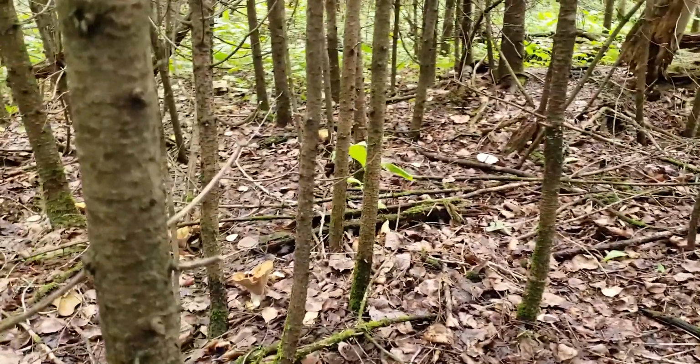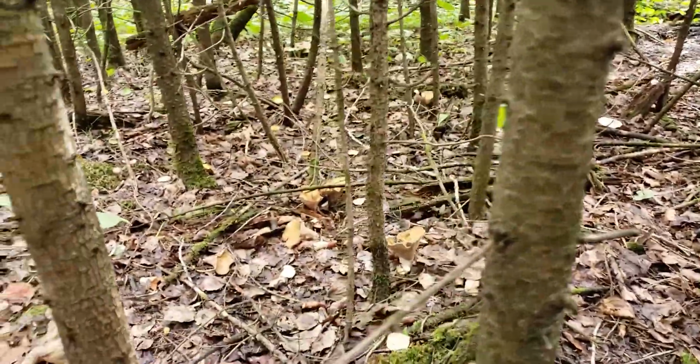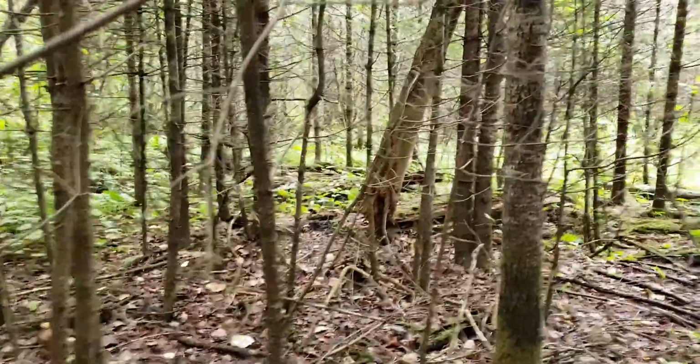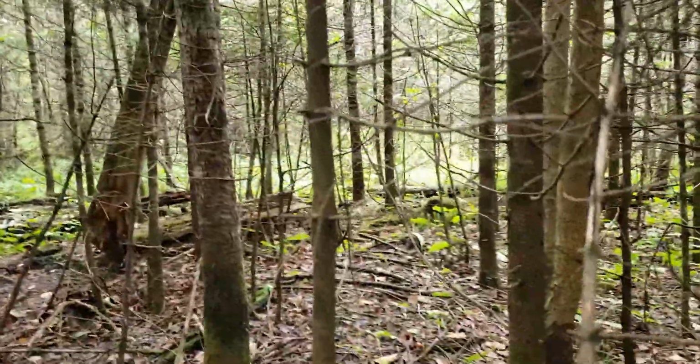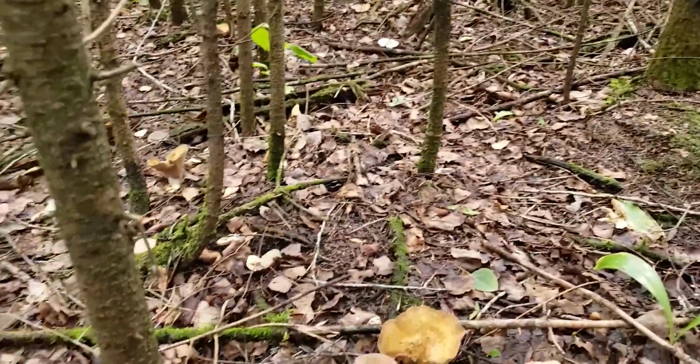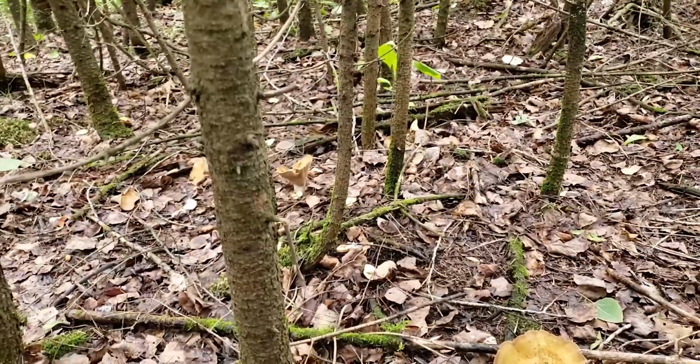Okay, this is the area, the type of environment that they've been growing in for me. Like I said, in the balsams, you have to be like a little animal. I'm crouched down trying to crawl through all these branches and everything. So when I'm doing a lot of this, yes, my back does get sore. This is how glamorous I look when I'm crawling through the brush. And I'm usually pulling out quite a few branches out of my hair and stuff by the time I get home. But that's part of the fun of foraging.